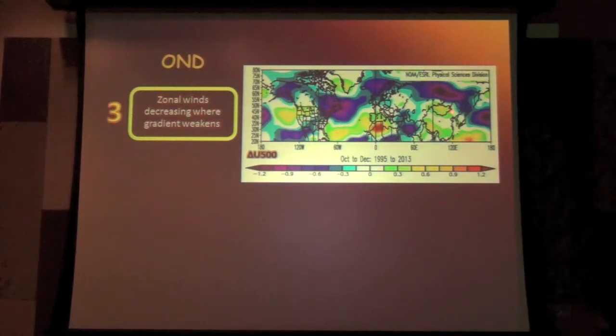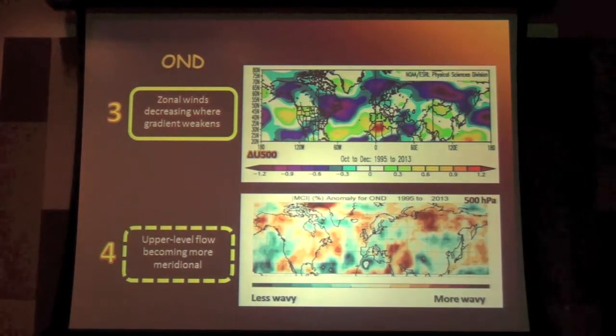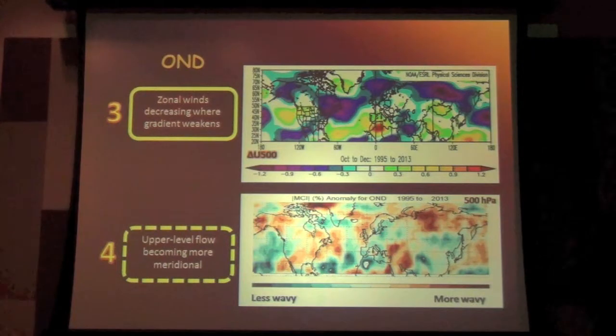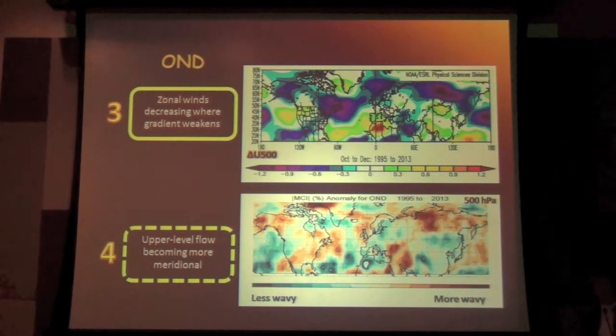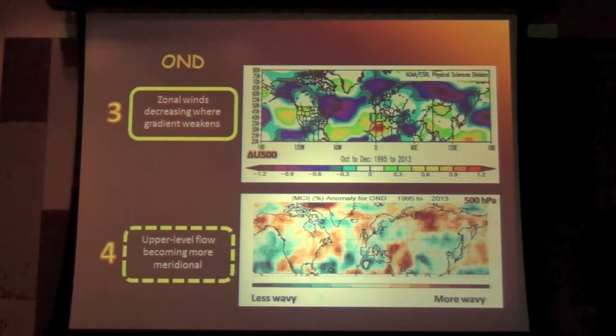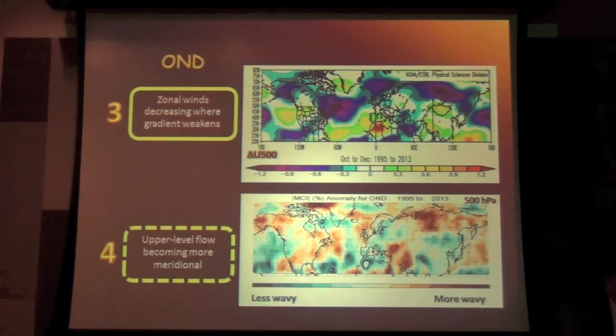Here we go back to our changes in the west to east wind. Now let's look at this metric, what we call the MCI. That's what I'm showing you here. This is showing the changes in that index. Where it's red, it's more north-south or more wavy. And where it's blue, it's more west to east or less wavy. What you see is that there's a very good correspondence between where the winds are weaker and where we see this tendency for the winds to become more north-south, which means the winds are becoming more wavy. So this is a direct link back to where the Arctic is warming faster than mid-latitudes. This is just for the fall but I could show you these for the other seasons too and they look basically the same.